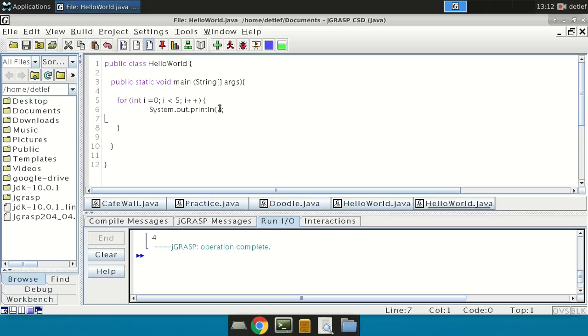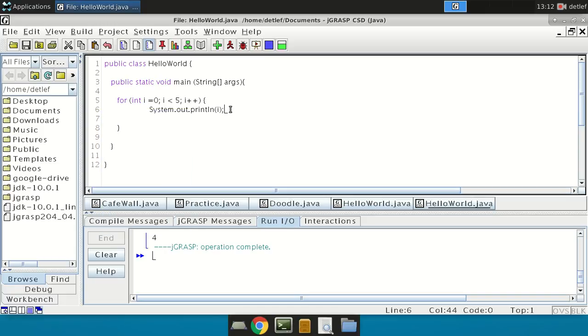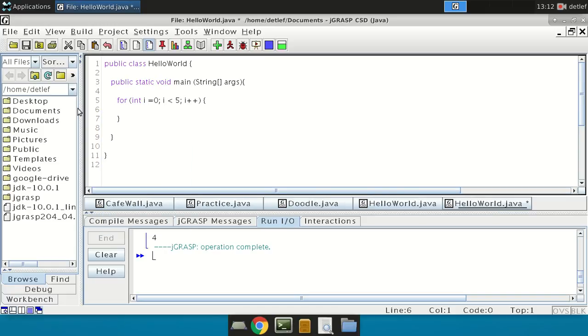So now, if we wanted to make a second for loop, and I told you guys that i was the convention for it, it's not bad to have a more descriptive name, but if you're just iterating through things, it doesn't really matter. You can just do for, and we can do int i equals 0, i is smaller than 4, i plus plus, and then system.out.println, do a little asterisk maybe.